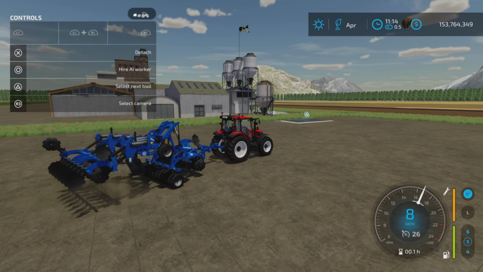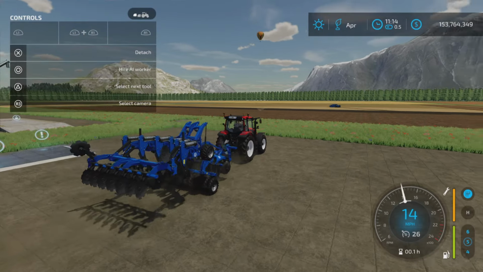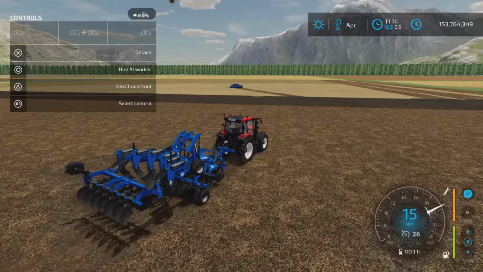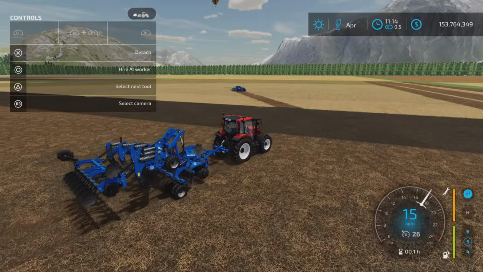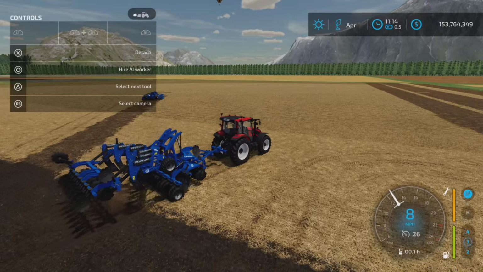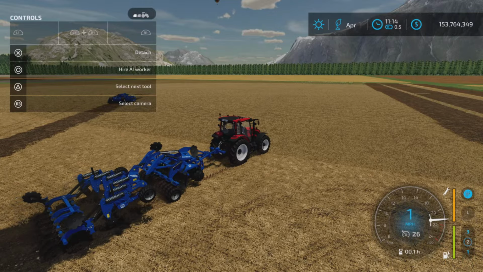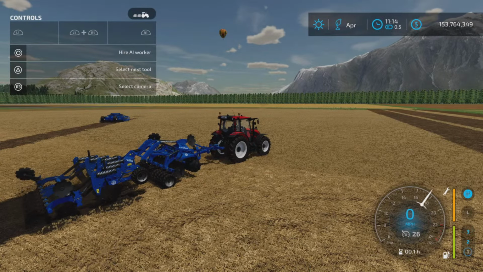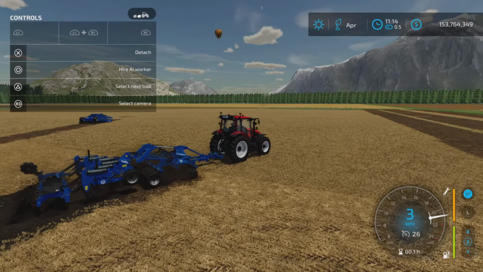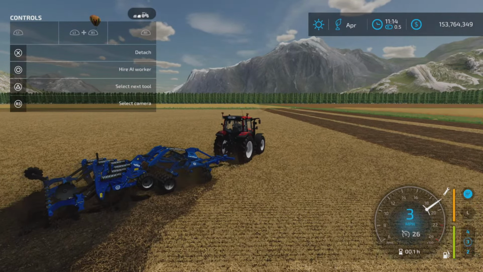Okay, it looks like it's working-ish. We will get to the subsoiler at the moment, but it's like, okay, this is weird. Let's go see if it actually operates, does what it does. Okay, so that's working. Sort of, as far as I'm like, yeah. Okay, let's lower that now, and they're still working. This tractor doesn't like it though.